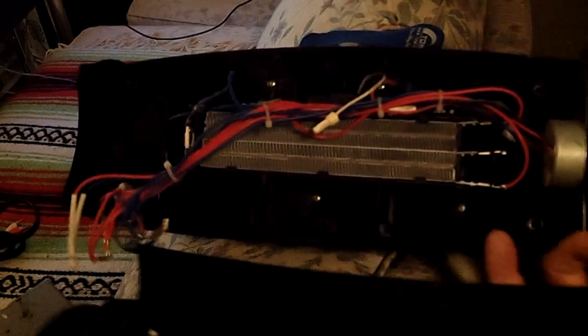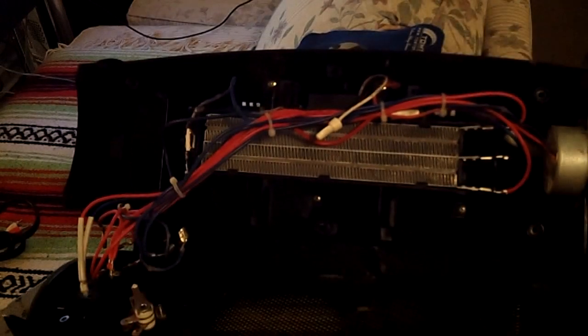So they got big knobs on them and stuff. Oh shit. And that's a pretty good switch. I might save that. You never know when something like that'll come in handy. I should get my magnet too, I guess, while I'm at it.